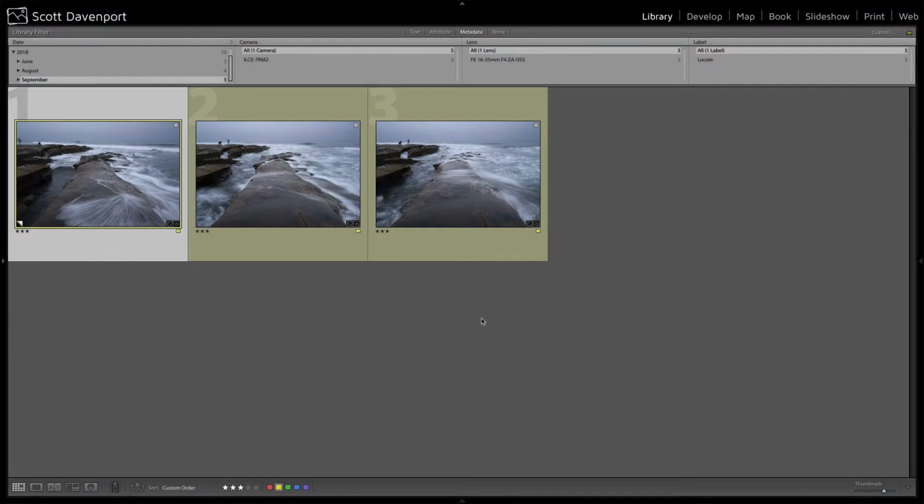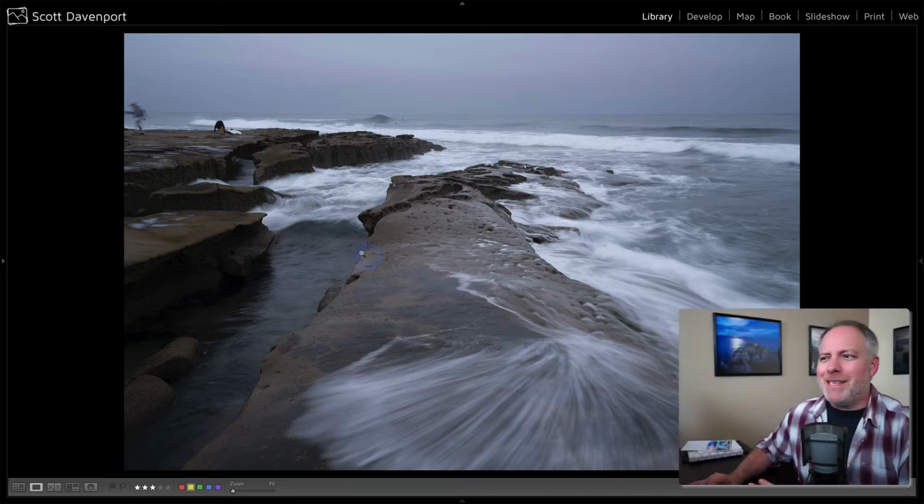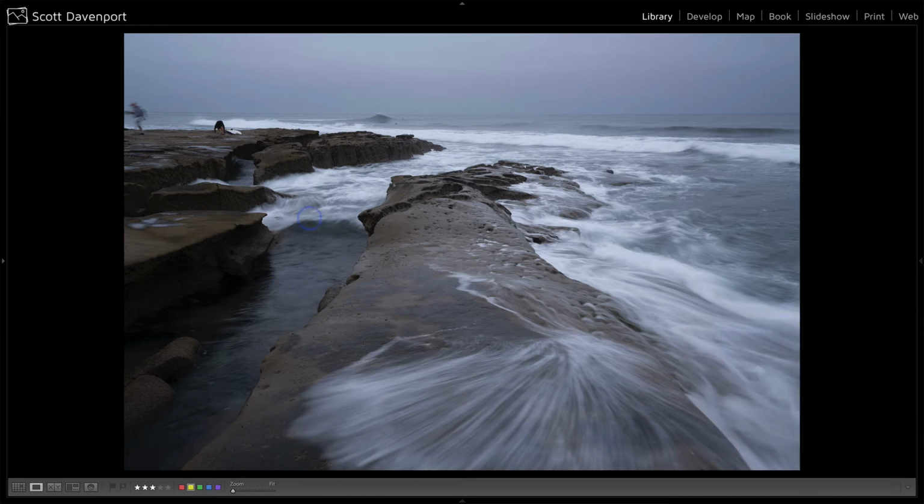And I've got an example here where I've got 3 different photos of this long rock here, and each one has elements that I like. If I go big on this one, this has a lot of what I want. Nice background. The right-hand side of the frame has got nice sweeps through here. This splash over the front of the rock is cool, but it's missing things on the left-hand side. There's no whitewash through here.